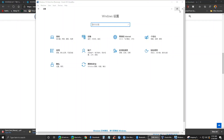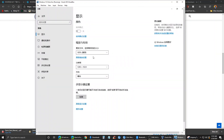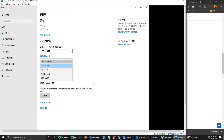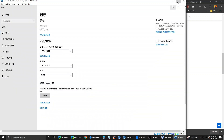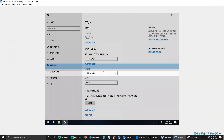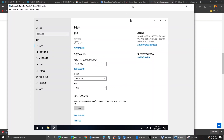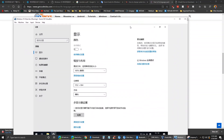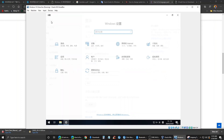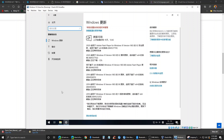I've gotten everything installed. I did try to change the language in this version, but it does not allow me to. I'm trying to use Google Translate to go around the system and figure out the best way to do this. I can see that it is Windows 10 1803 in Windows Update. So here we have the desktop, and it looks pretty nice. This does say Windows 10 Government Edition here.